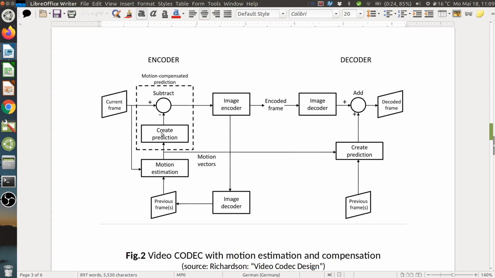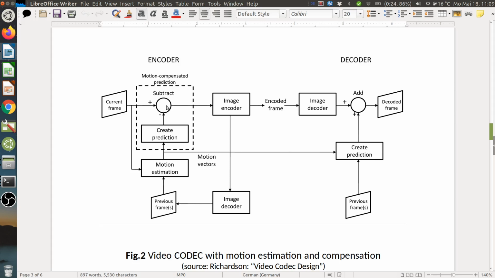And this prediction is based on motion estimation, and those motion vectors which are used in this motion estimation are computed from comparing the current frame here to previous frames which are in the memory. So this is the memory of previous frames. So then the motion estimation computes the motion vectors, and then using the motion vectors we create the motion prediction.